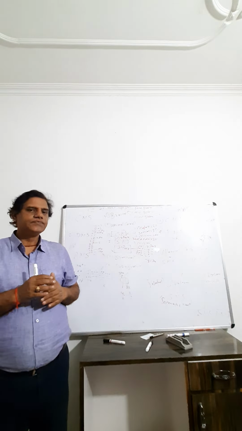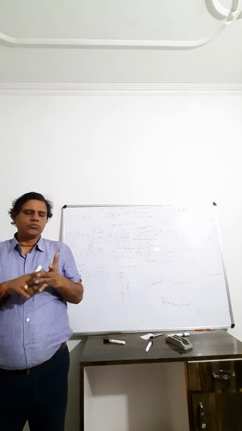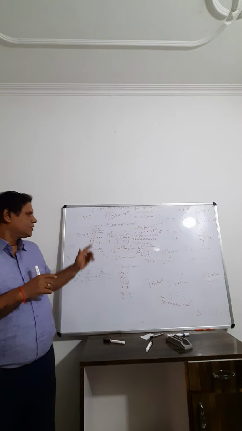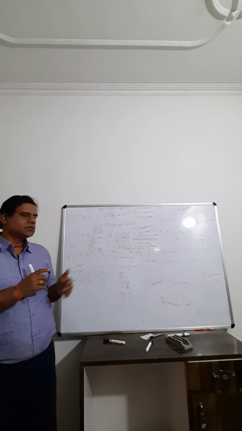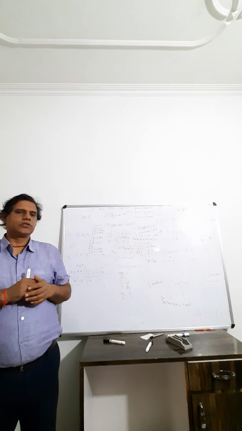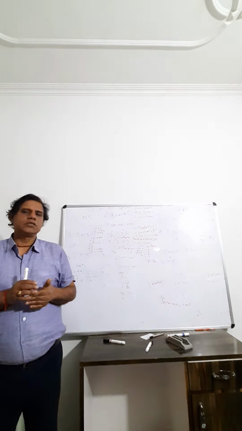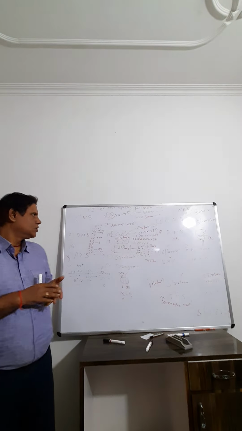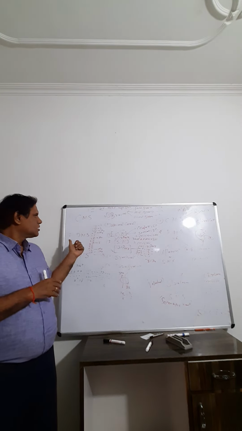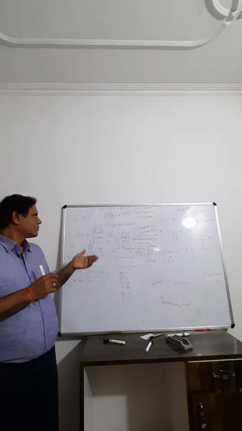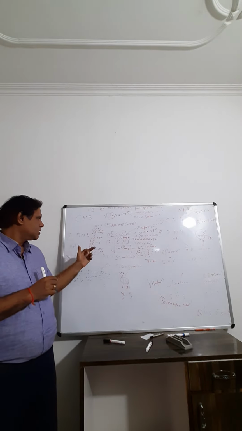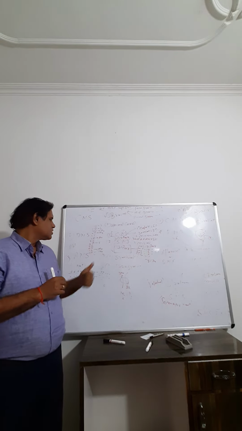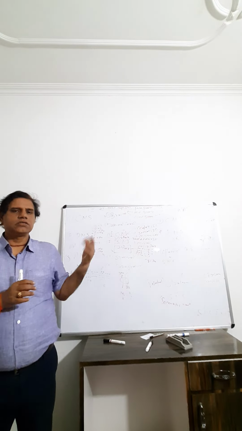Cranial nerves include 12 pairs: olfactory, optic, oculomotor, trochlear, trigeminal, abducens, facial, auditory, glossopharyngeal, vagus, spinal accessory, and hypoglossal. They may be motor, sensory, or mixed. Motor is 5 pairs, sensory is 3 pairs, and mixed is 4 pairs. The olfactory, optic, and auditory are sensory. The third, the oculomotor, trochlear, and abducens, and the last 11 and 12, spinal accessory and hypoglossal, are motor, and the rest are mixed.